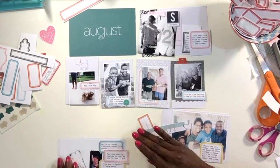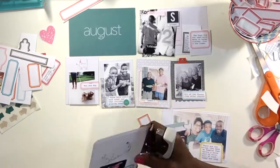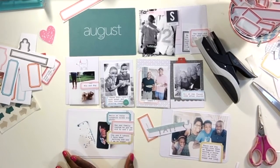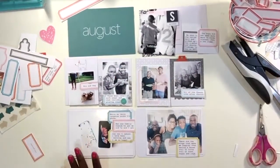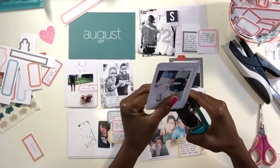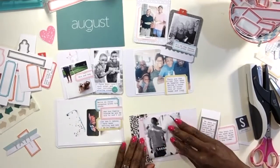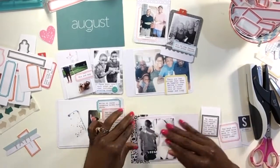I've included in the journaling the story about him breaking the phone on vacation and me getting a new phone. I'm layering up three of these labels — I've done this before and I really do like the look of layering multiple labels stacked on top of each other. It also works because I did put a couple of filters on the photos and used black and white, so it's a very muted color scheme. The labels really serve to add that punch of color, along with the title card. If I had really vibrant photos plus colorful labels that might be too much, but given the color scheme I'm really liking the way this layout turned out.